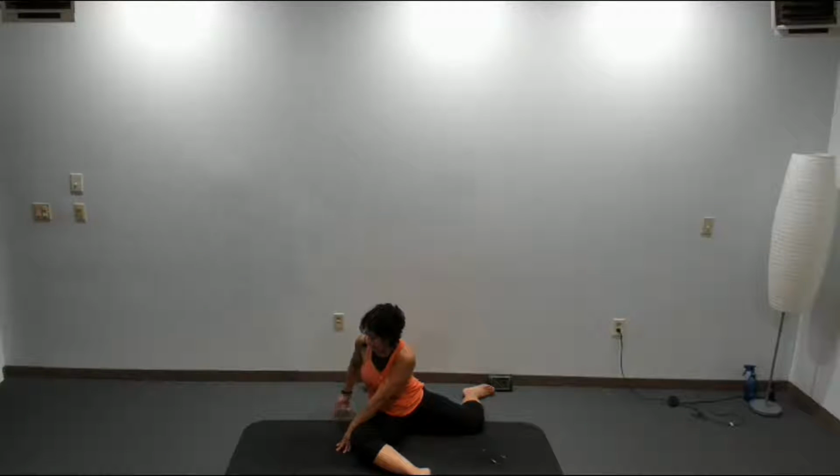Remember, chest is proud. You're up, trying to breathe, trying to maybe smile. I always hate it when they tell me to smile, if I'm like, no, I don't want to smile. Now let me demonstrate. We're going to twist away from it. So both hands come to the outside of that right hip, shimmying that right hand back a little bit more, trying to keep your chest proud.